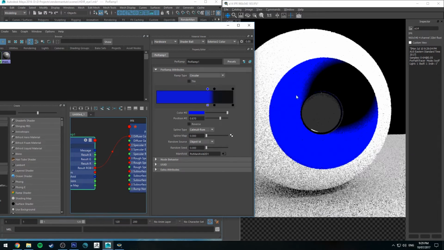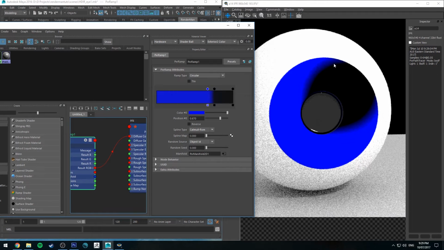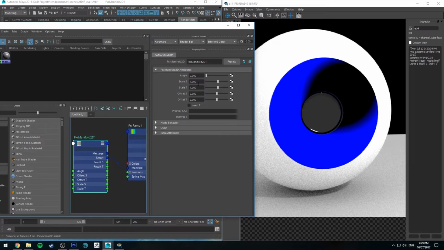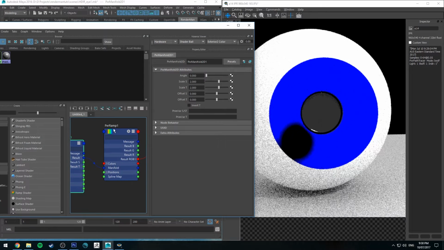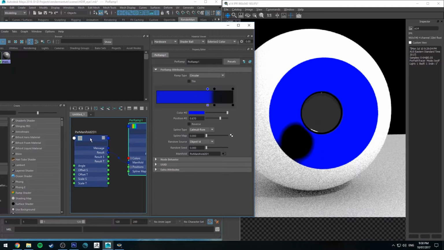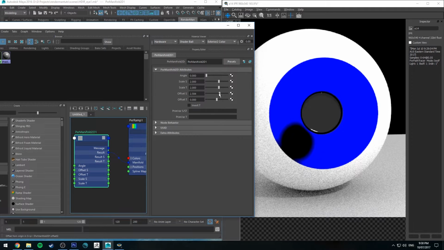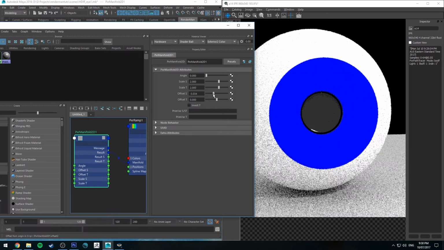All right, so you'll see we're getting sort of the ramp that's going to emanate from the iris. For starters, the circle is going to be a bit too big, so we're going to go to the manifold and just double the scale of that, which is going to in turn shrink it by half. And then we're going to set the offset. So if I just slide that offset, you can see that it disappears.